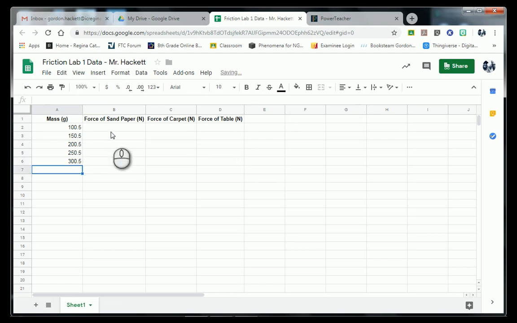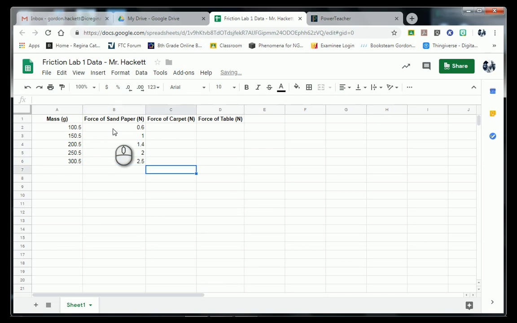Then the force of the sandpaper, as I went down, would be 0.6, then 1, 1.4, then 2, 2.5.